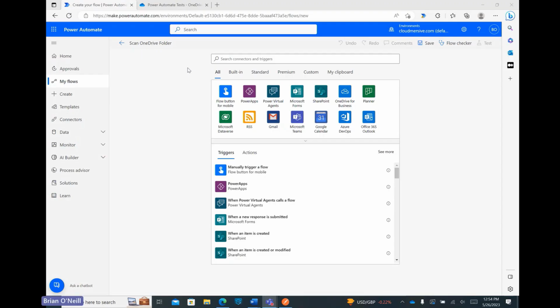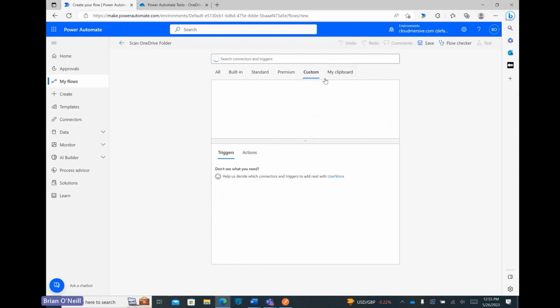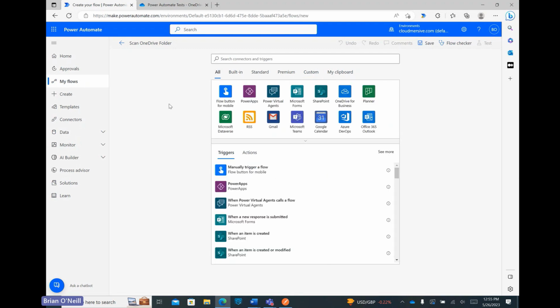Hello everyone. In this video, I'm going to demonstrate how you can automatically scan OneDrive file uploads for viruses, malware, and non-malware threats using the Cloudmersive Advanced Virus Scan API. It's important to note that as of now, you'll need to import this API into Power Automate as a custom connector using the OpenAPI URL specification option, and I demonstrated that process in another video.